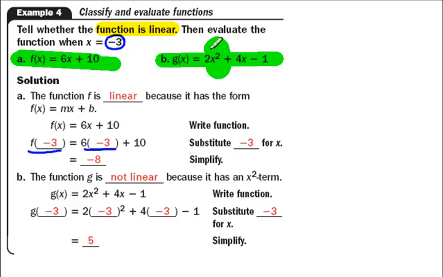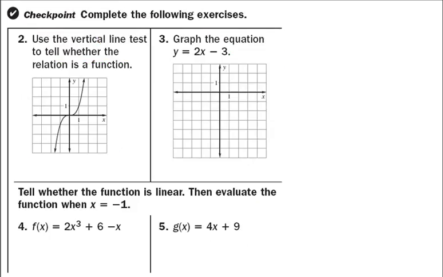Let's see how we can wrap this up. We're going to wrap it up by giving you 4 practice problems, which we will go over at the beginning of class tomorrow. And you can see what you've got to do here. Use the vertical line test, which I just explained. Graph the equation. Because this is linear, and you should be able to tell me in class why that's linear tomorrow, I can find any 2 points that are on that line.